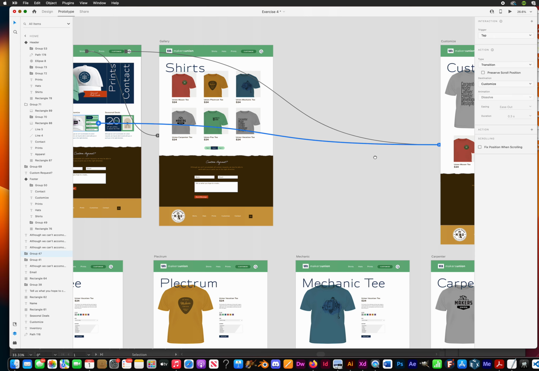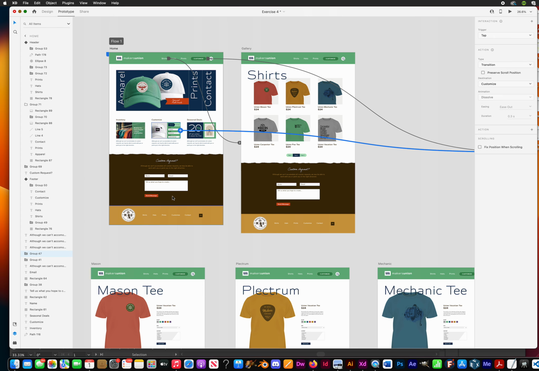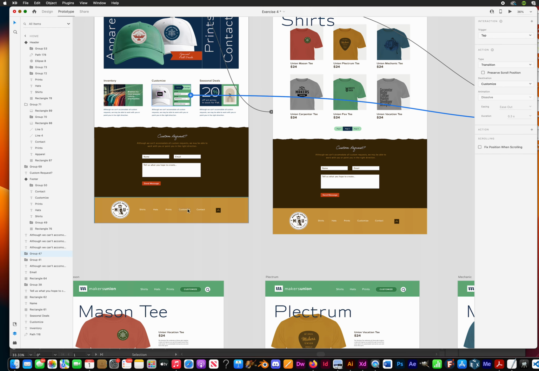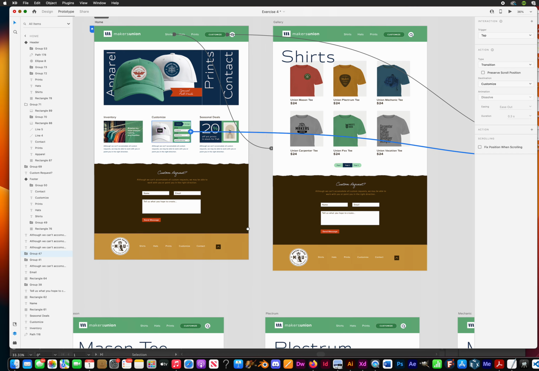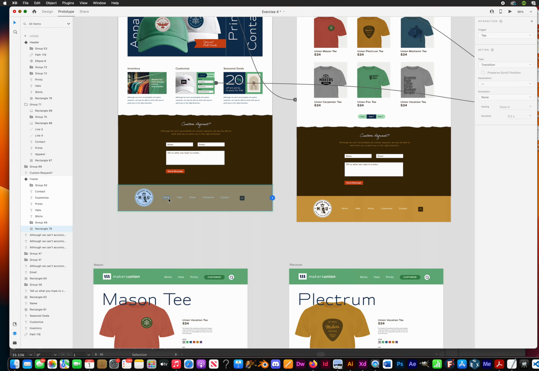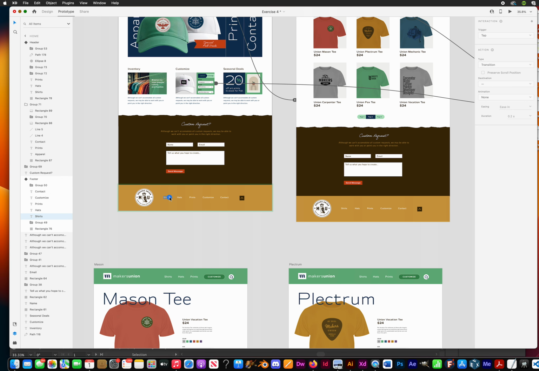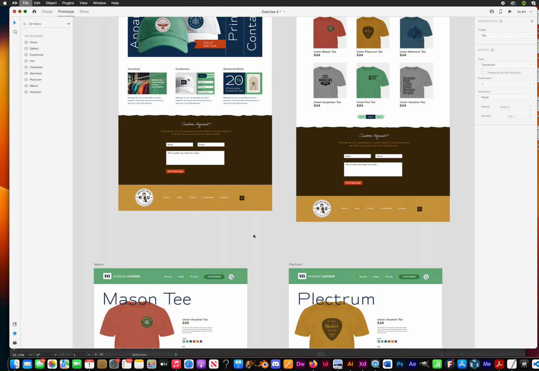Again, that's for the next lesson. We could look for anything else that might need to link, like our footer navigation, and you would just do the exact same thing that we've been doing. You would just go into your footer, grab it, and drag links to where it's supposed to go. But I think that probably gets the point across.